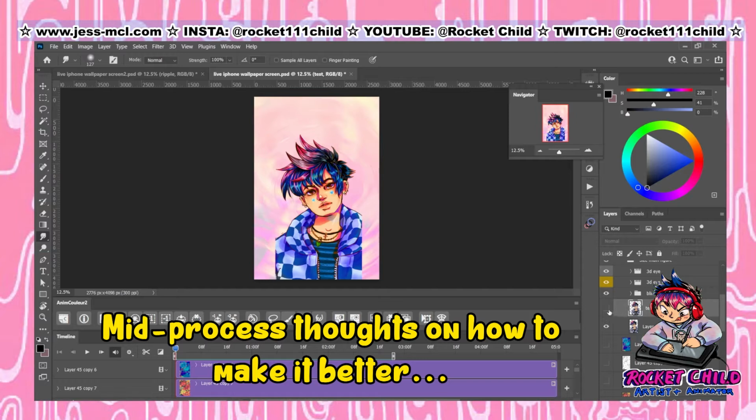I experimented, and what I did was I copied the main image and used the smear tool and used the ripple animation as a template on where to smear it. And this looks much better. It looks like an actual reflection because the image is getting distorted. So for the next part, I think I want to make the background blur as well.